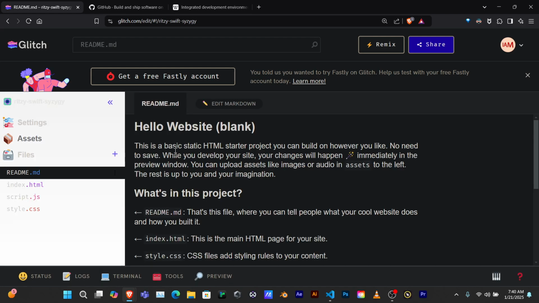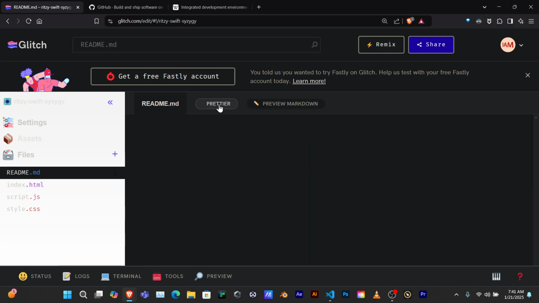So, Glitch is well named. It's glitchy and it's slow. And if you want to share things with the world, they may have a little load time. So it's worth considering that this is for prototyping, not for finished products. So here's my index page. This is a README Markdown page. We'll look at Markdown a little bit later. Actually, we can edit this Markdown.